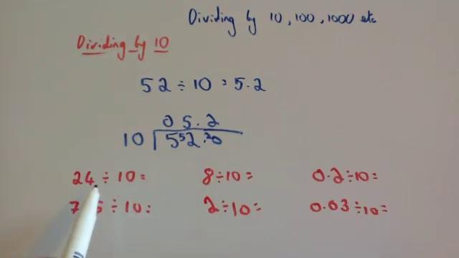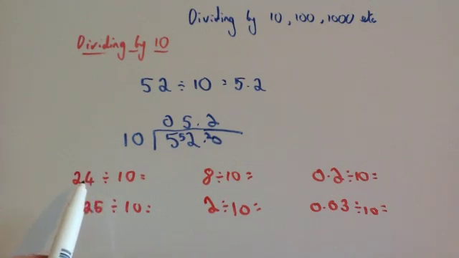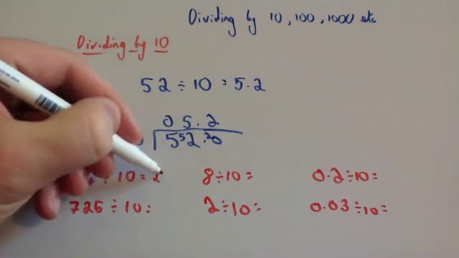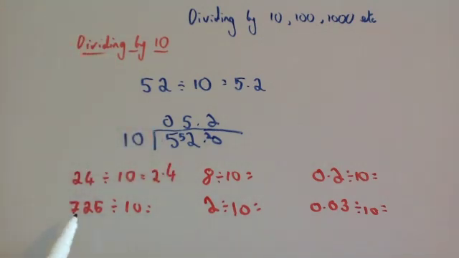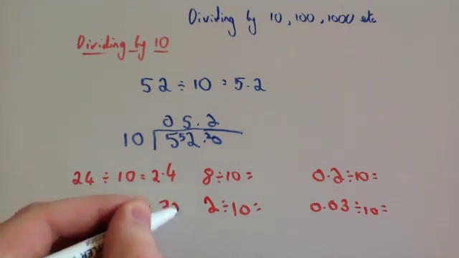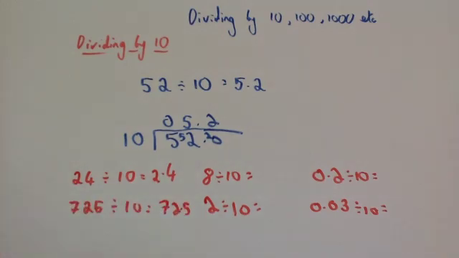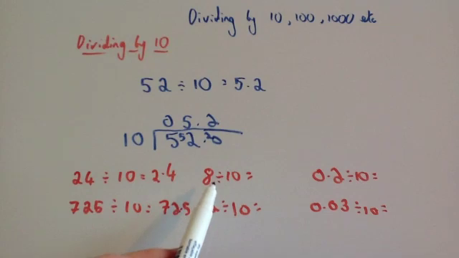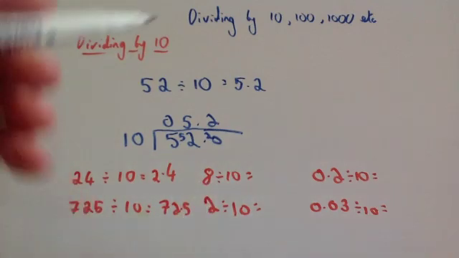So 24 divided by 10: the decimal point is at the end of the number, 24.0. We're going to move the decimal place one place to the left to get 2.4. Again, 725 divided by 10 — the decimal place is at the end of the number, divide by 10, move it one place to the left, so you're going to get 72.5. 8 divided by 10: the decimal place is just after the end. We're going to move it one place to the left, so it's going to become 0.8.